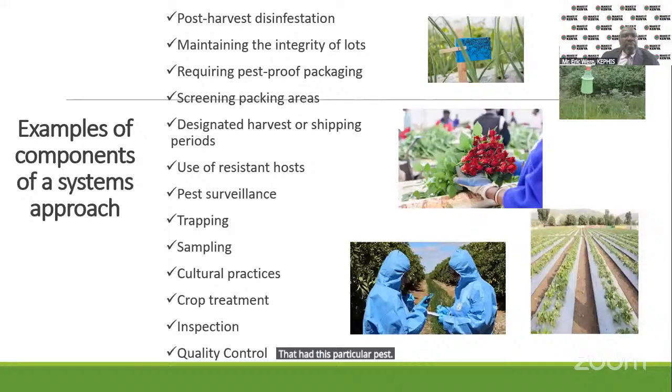Now, examples of these components of system approach, we have post-harvest disinfestation, where you are able to treat your flowers after you've harvested, maintaining the integrity of lots. What you've harvested, are you able to maintain it to remain clean without any infestation after you've already harvested? We have maybe requiring pest-proof packaging.